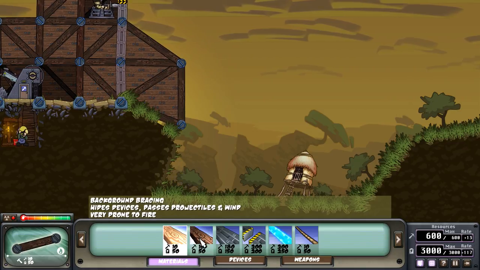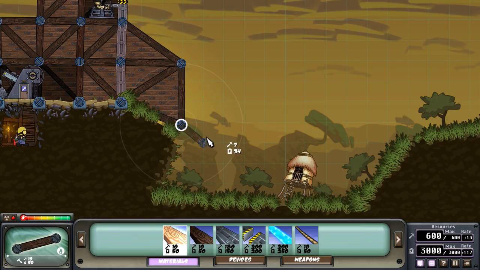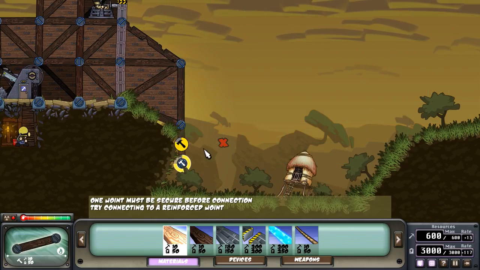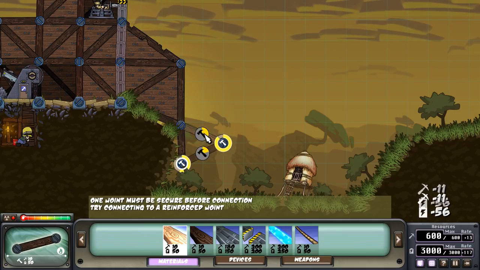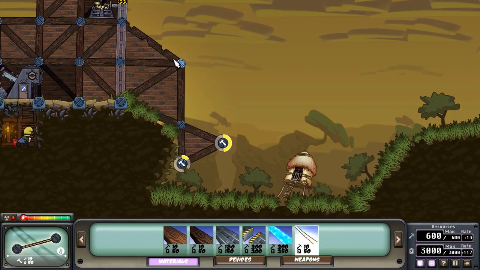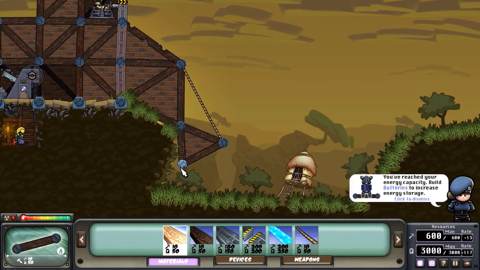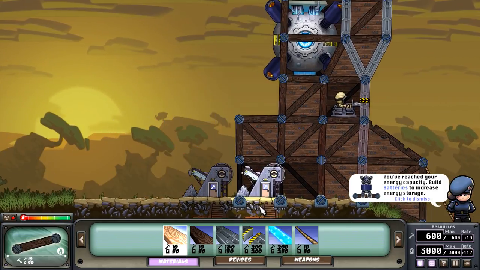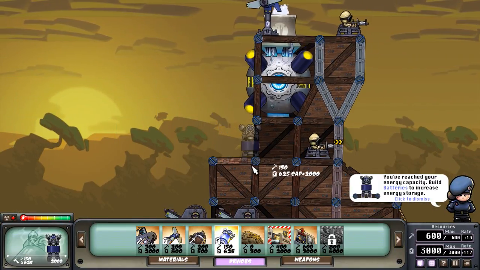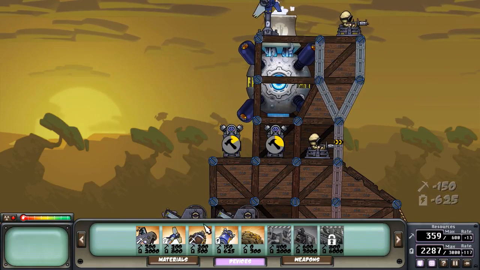Yep, doesn't like that. It doesn't like that at all. What's this? Background bracing. Hides devices, passes projectiles in wind, very prone to fire. Interesting. Okay. So we gotta figure out... Dude, how is he firing so, like... Okay. Yeah, see, I don't think I like that. That's almost done. We can do that, though. You've reached your energy capacity. Build batteries to increase energy storage. Okay. Batteries. Yeah, do battery there. Battery there.